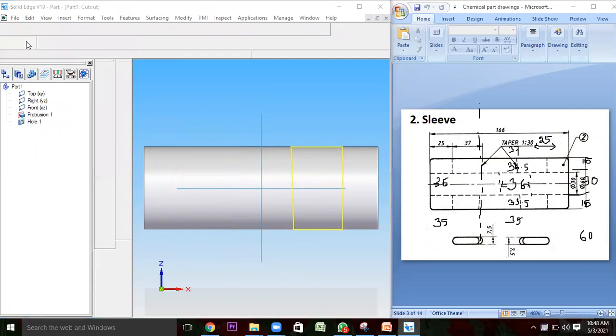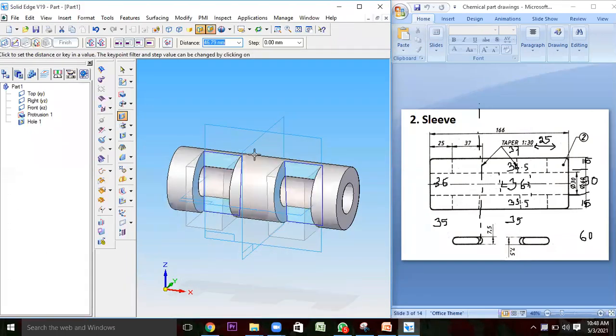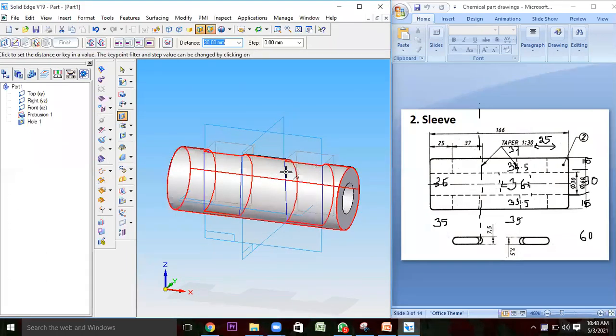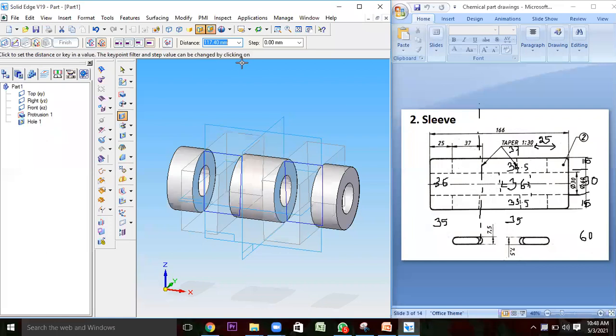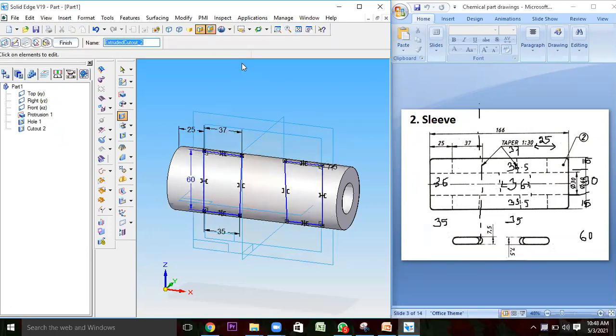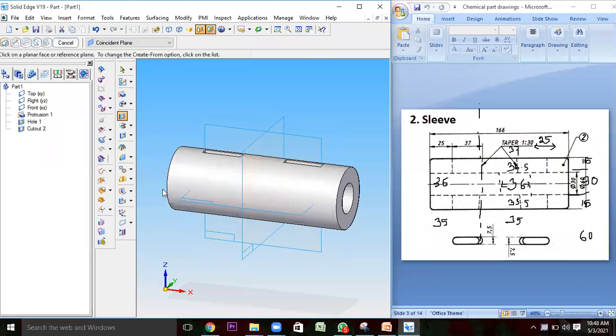I can select that, so that another mirrored part is also created over here, and directly I can go with the return option. Now you can create the diagram. What should be the dimension? It should be symmetric, and the distance should be 7.5 mm. 7.5 mm section is created. Then we'll be going with this finish option.